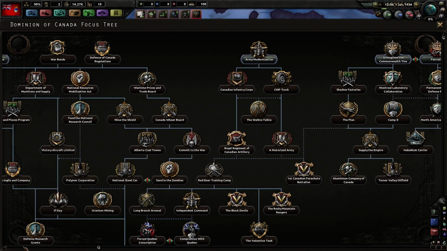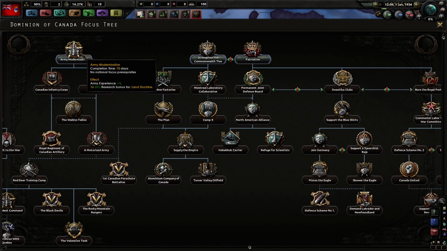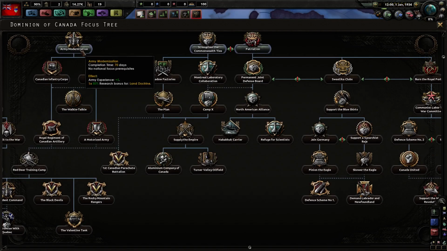The rest of this, I think, is pretty basic stuff. It looks like, yeah, just troop upgrades. Oh, I kind of like this. Land doctrine research. Might go down doing that. This might be my first thing, actually. Because if we can get that 50% faster, I'll take it.